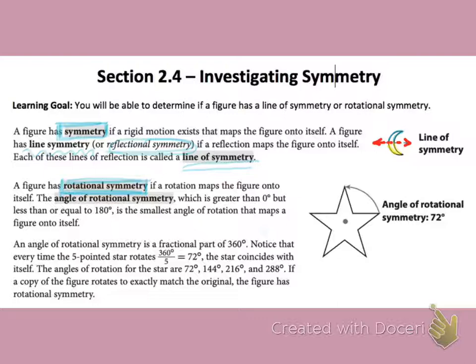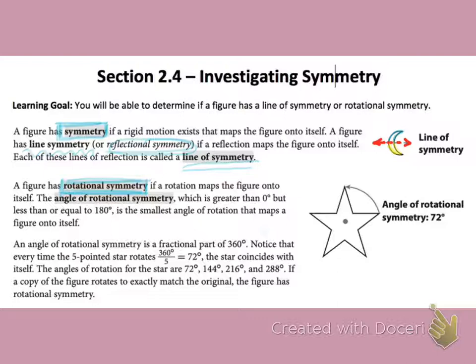Now the other kind of symmetry was rotational symmetry. And so there's a center of rotational symmetry. It's like the pin that's holding the figure down, and the figure is turning around that. And at some point before it makes it 180 degrees, it maps onto itself so that it looks identical. So for instance, with this star, you could imagine that.